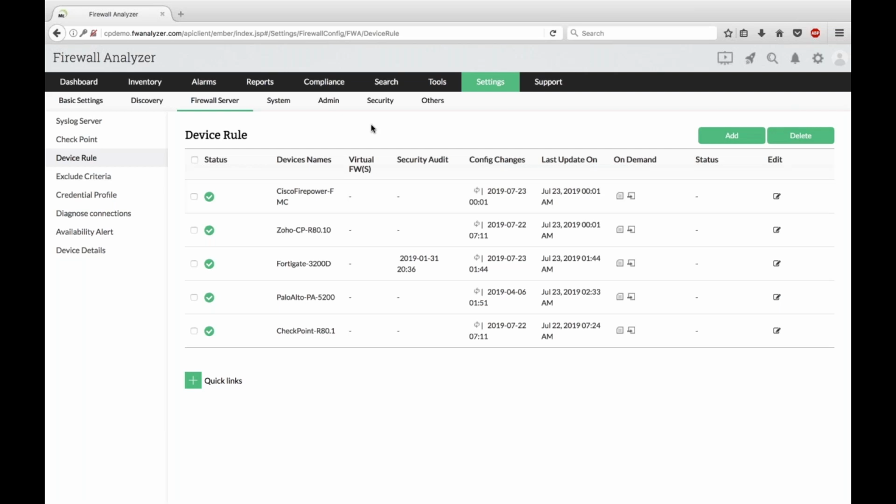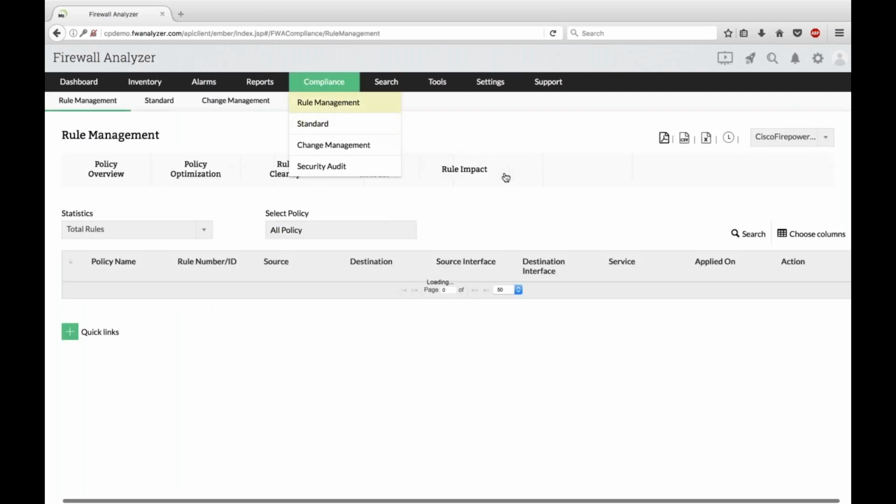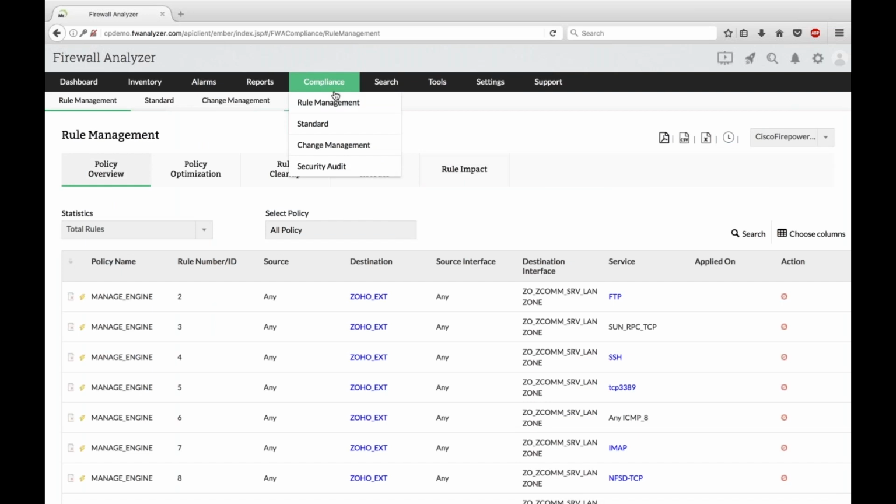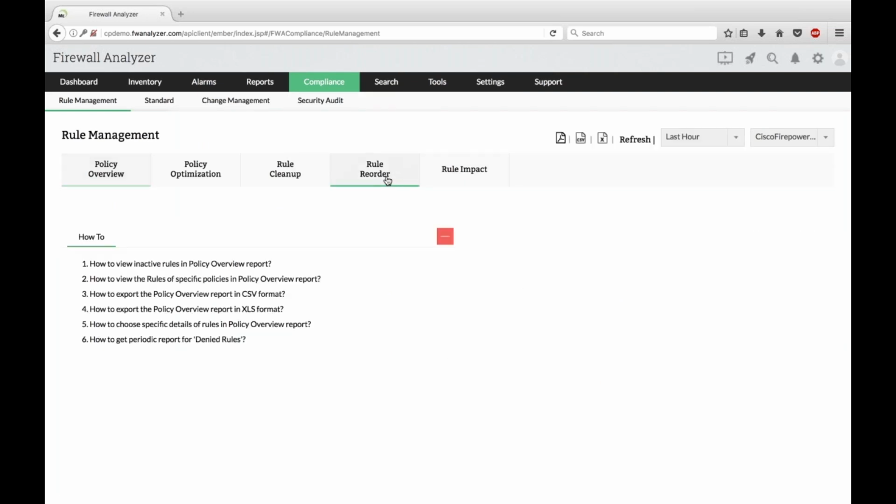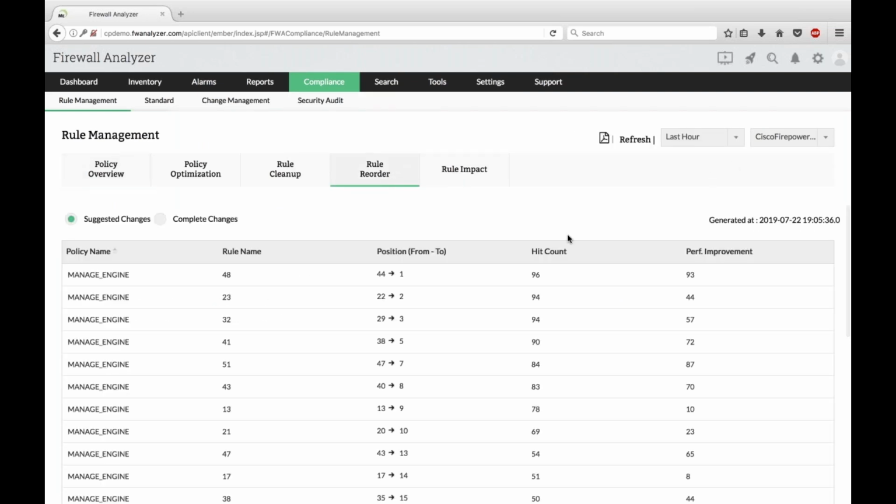Basically, when it comes to the compliance rule reorder, I will show you the reorder option under compliance and rule management. In the rule reorder, we can only suggest that you reposition your rule to a different position so that you can improve the performance of your firewall device.